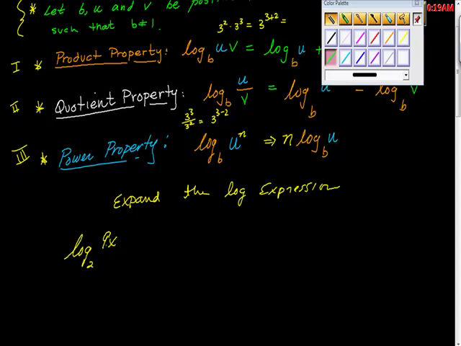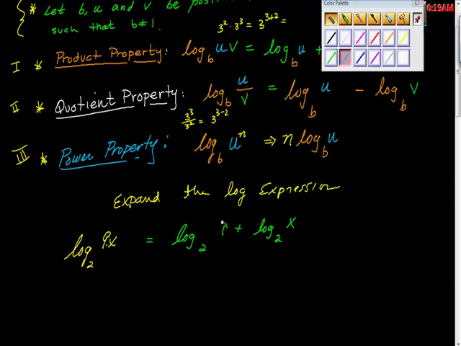So let's take a look at this one. Log base 2 of 9x. Well, we're just going to use rule number 1 there. It's this times this, so we could just say this is the same as log base 2 of 9. Multiplication. So we're going to add plus log base 2 of x. There's some argument here. What can we do? What you could do is this. You could convert this to, because 9 is a perfect square, we could call this 3 squared and then roll this out and make this 2, log base 2 of 3.